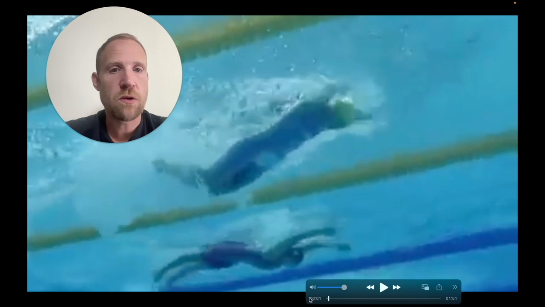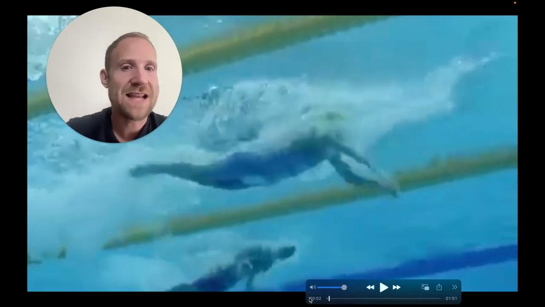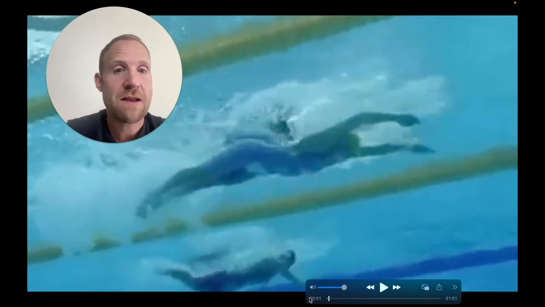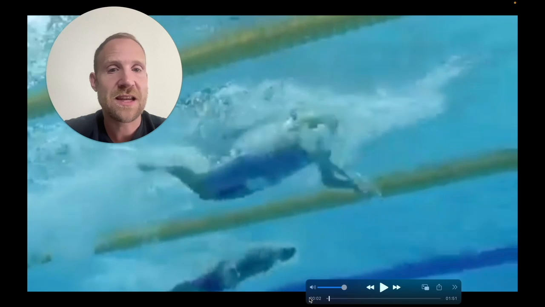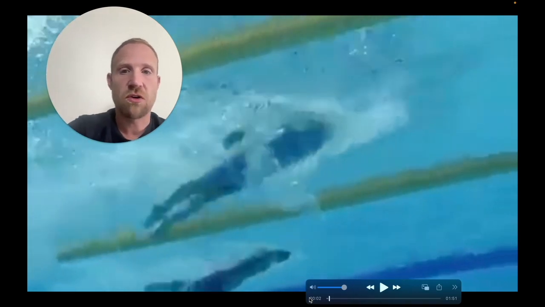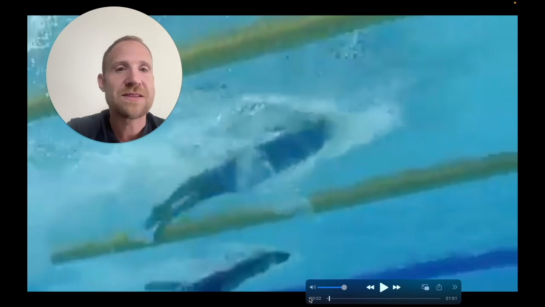The thing to watch here is the momentum of the arms kind of carries the hands down a little bit, and rather than trying to straighten everything out and really trying to fight that, this athlete just lets them bend a little bit on entry, and so the momentum gets things into position. And the biggest thing here is watch how the athlete does not finish the stroke. So that's where the back of the stroke is. The bubbles are a little bit in the way, but you can see that the arm is not straight.